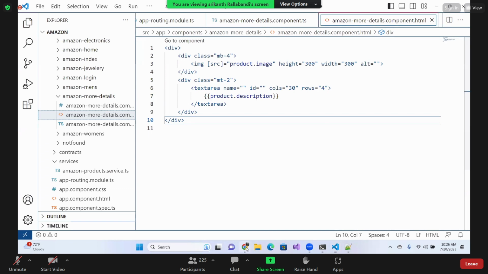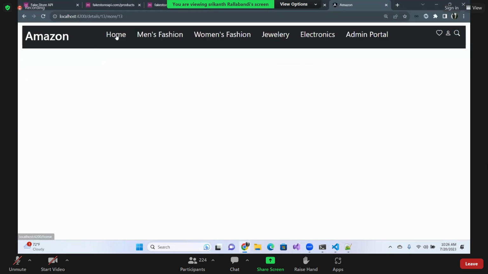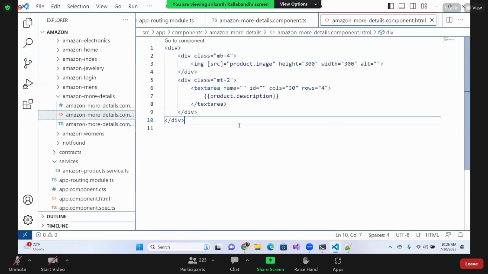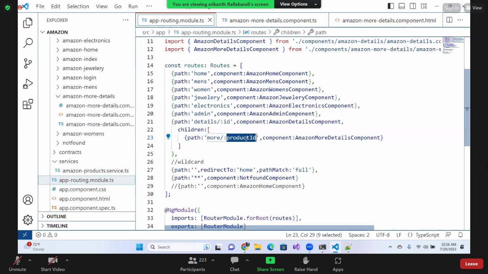So now you can see, when the user clicks here, home, and clicks on the detail, clicks on more, I'm not able to see it. Why are we not able to see it here? What is the parameter name we configured here?